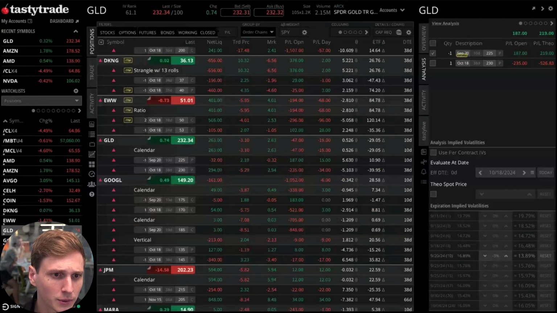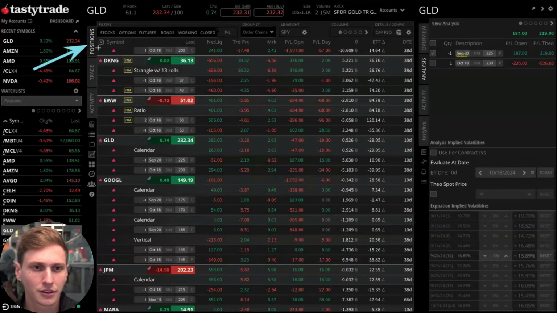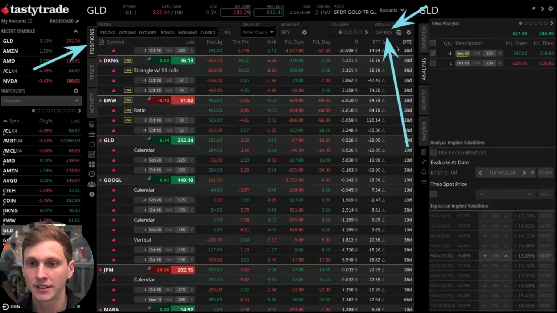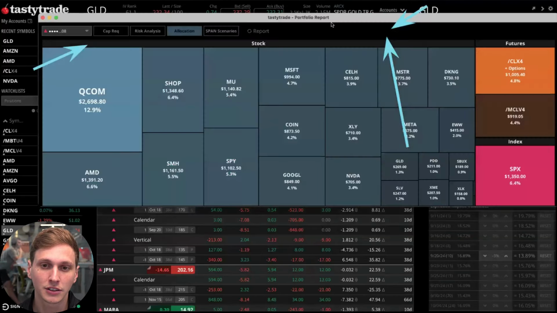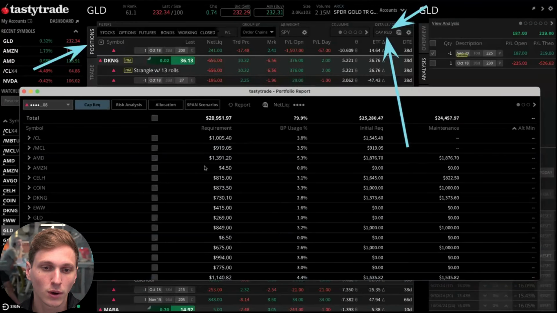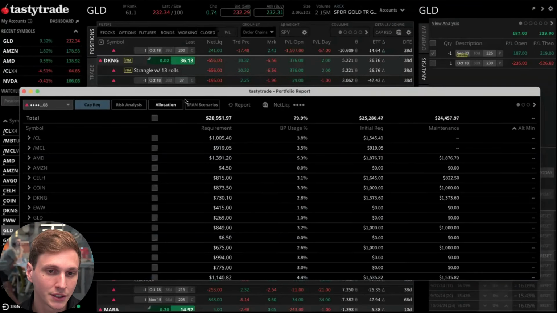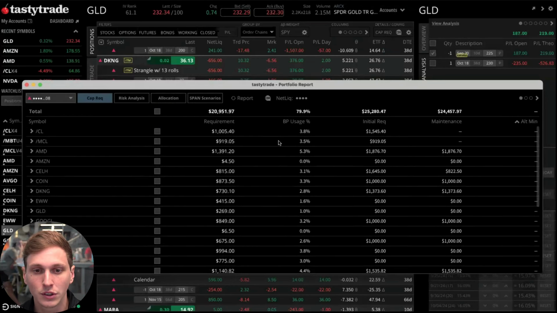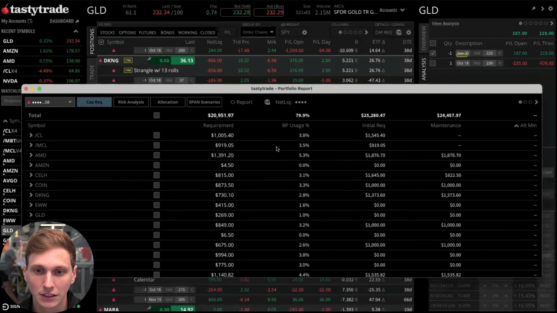And we can do that by going to the positions tab. So positions right here in the top left, we'll click on that. And then something too that you might not have found is that if you go to the cap rec button here in the top right, that's going to show us our capital requirements for all of our open positions. So if you've got futures positions, options, stock, all of your requirements or how much buying power these positions are taking up are going to be listed here. So this is nice to know in its own right, right?